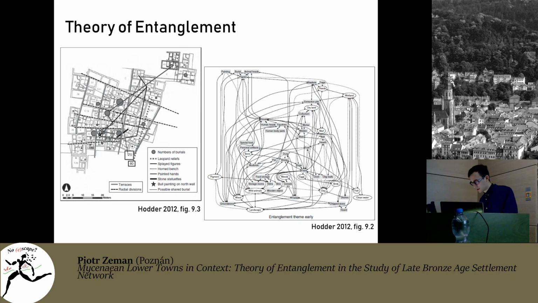Each entanglement is always nested in a larger entanglement, which gathers all the local systems of the same pattern. Thus, each lower town entanglement is a part of the overall Mycenaean culture entanglement, which can be seen as a part of at least two even larger entities: the entanglement of palatial societies of the late Bronze Age Eastern Mediterranean, and the entanglement of the prehistoric Bronze Age Europe.